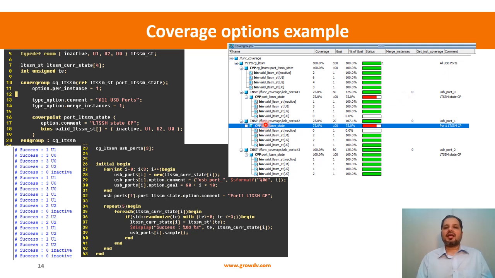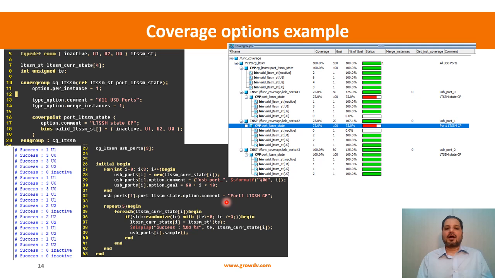Now for every instance, if I look at the comment that is coming out, I see USB port 0, USB port 1, USB port 2, right? And that is something that I assigned over here. So this is only the per instance level information. Note that it's not showing up anywhere over here; it's only showing up over here at the instance level. Then for instance 1, I could also control the comment for the CP, saying it's port 1 LTSSM CP. Here in this blue highlighted line I am seeing port 1 LTSSM CP, so that particular coverpoint's comment has been updated. Whereas if I look at instance 0 and instance 2, they remain set to the default value, which is LTSSM state CP.